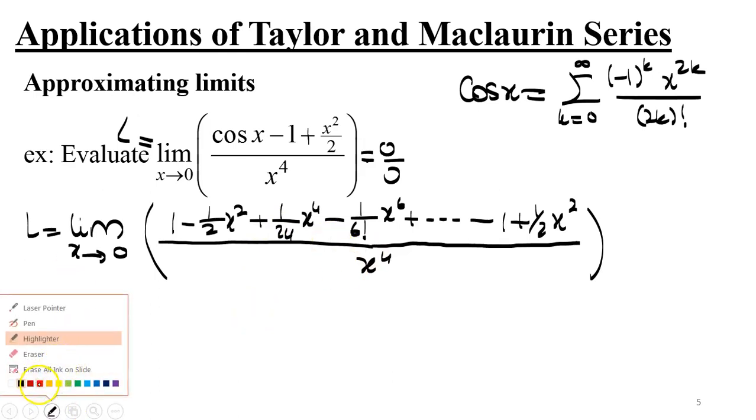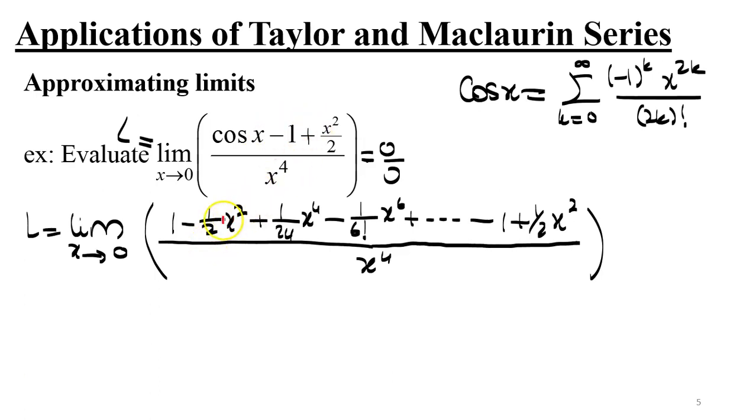So over here you'd notice that first we do have similar terms that cancel out. For example, 1 cancels out -1, and -half x squared cancels out half x squared. So I'm left with these terms of the expansion. Now you'd notice that these two terms are terms of the same degree. However, starting from k equals to 3 all the way to infinity, you'd notice that these are terms where the degree is greater than that of the denominator.